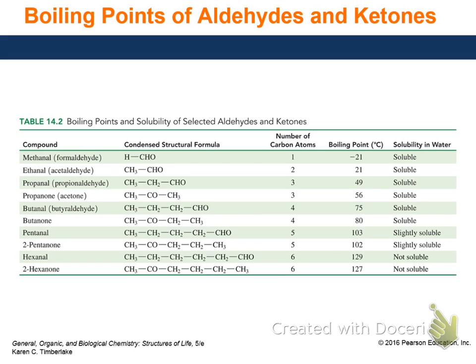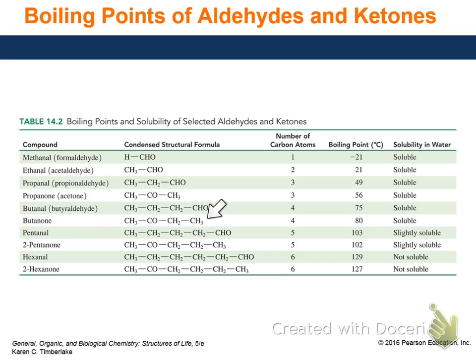So just to give you some examples, this is a gigantic chart, so it's a little bit hard to look at. But methanol, ethanol, so these are all aldehydes. So this is 1, 2, and 3 carbon aldehydes. You notice the boiling point goes up as the aldehyde gets heavier. And usually boiling points tend to go up with molecular weight. They all have the same functional group. And then you have 3 carbon ketone, 4 carbon ketone. Again, the number of carbons partially determines the boiling point. So molecular weight goes up, the boiling point goes up.